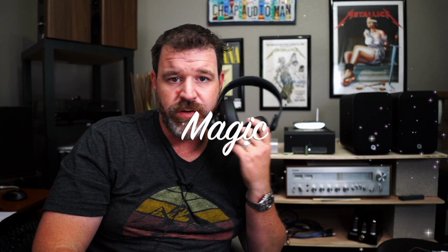But either the ear pads kind of broke in and they got a really good seal, or my brain burned in. Either way, the bass came in, and I really, really enjoy them right now. One of the cool things about this headphone, though, is a little bit of magic. There's a little bit of magic in this headphone, and I could never quite figure out what it was.